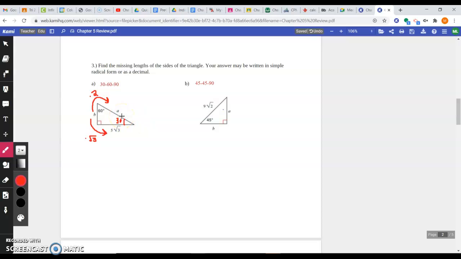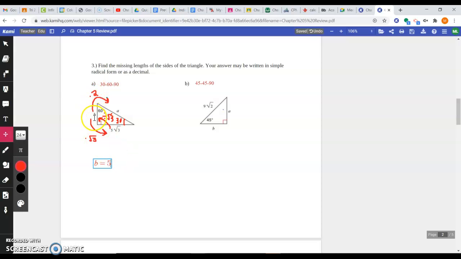and then you could use that to figure out a. But what else happens in 30, 60, 90s is you can also go backwards. Okay, so if it's short leg times the square root of 3 to get to the long leg, well, you can go backwards, and you could just divide by the square root of 3 to find the short leg. Same would go for here. I don't want to write it in here, it would get too messy. But by using these rules, I see that b would have to equal 5.